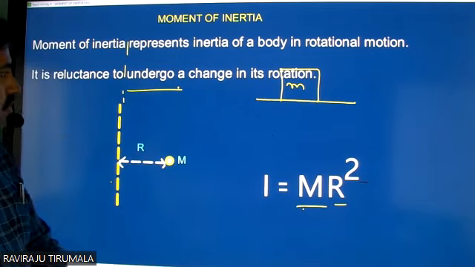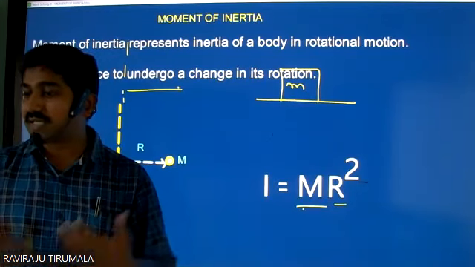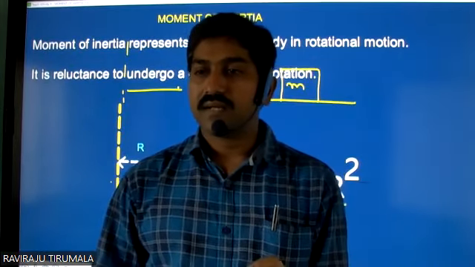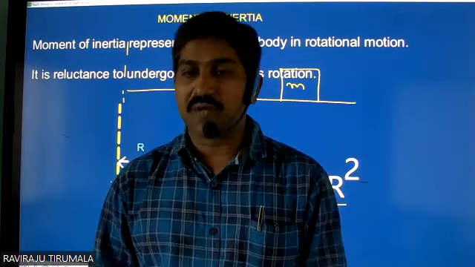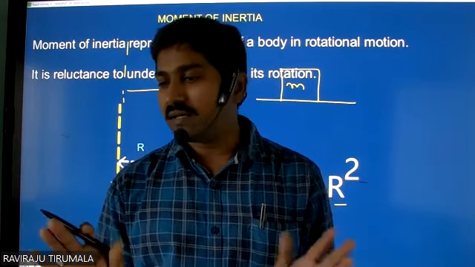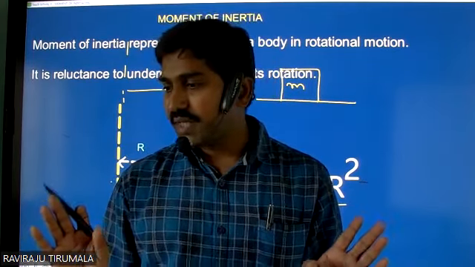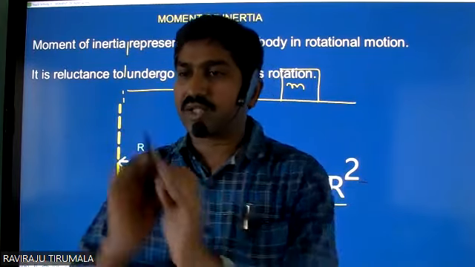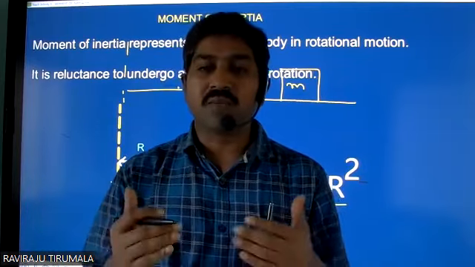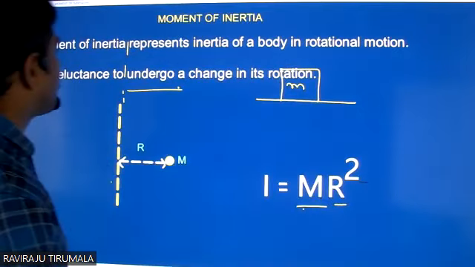And first I will go through some questions related to this formula only. For example, if I consider three particles or 6 particles, individually we have to calculate moment of inertia for each particle, and you have to take the sum of moments of inertia for all the particles, because moment of inertia is just a scalar quantity. No need to use any negative sign for the moment of inertia. Always you can use only positive sign. Even any number of particles may be given. For individual particles, first you calculate I1, I2, I3 like that. And finally you have to take the sum of all the moments of inertia. That is the total moment of inertia of that particular system. Understand? Based on that, here some questions were given.